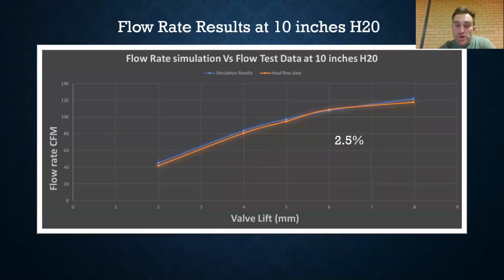Once the simulations for the new pressure drop were completed, I was surprised to see that the results were only 2.5% off the flow bench test results. This was really surprising, but also really encouraging to see. This was only using the default settings in IC Engine for imports and meshing, with the only change being the pressure drop over the test piece to resemble the low pressure drop. Further refinement of meshing and boundary conditions would result in longer simulations, but a more accurate and consistent result.